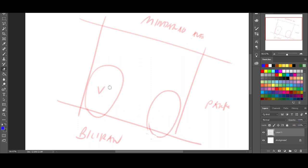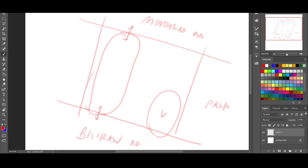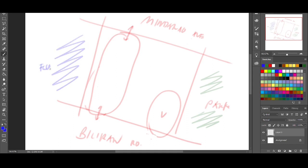But if you think your vehicle entrance would be better closer to the park, one advantage would be, let me switch colors here, vehicle access here. This is your ramp. I guess one advantage would be you have more space over here, so you can have either bank or retail space with better connections from Mindanao to Biliran Road. But for me, the vehicle ramp on the other side makes more sense, mostly because you have your park. There's a park here, and this is just another building over here, FGU. Okay, so these are the kinds of things I want you to consider while making your preliminary designs.